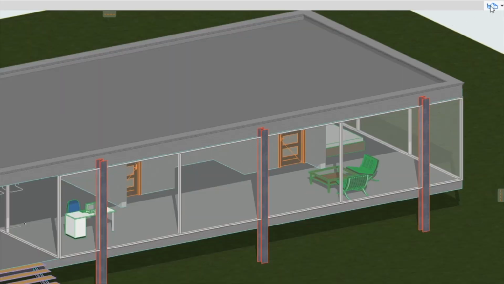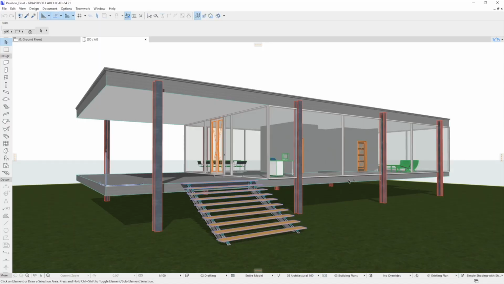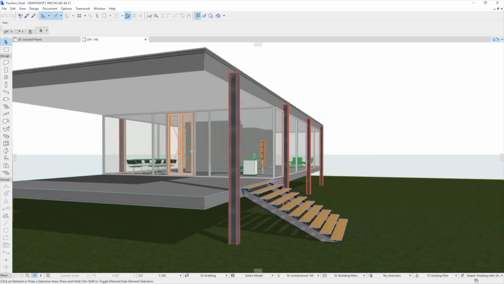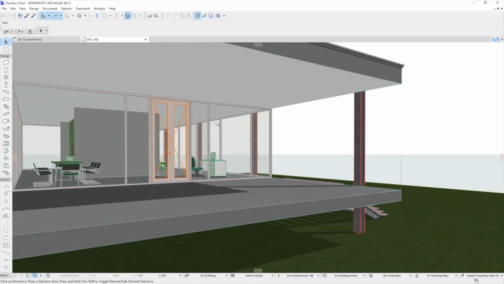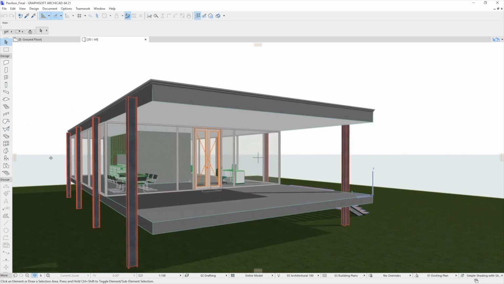There's an even more exciting way of getting around the building. To see this, let's double-click Generic Perspective from the 3D section of the navigator. In this view, orbit, real-time zoom, and pan work as we have already seen. The only difference is that here, they affect the camera position rather than the projected image. Let's try and move around a little.